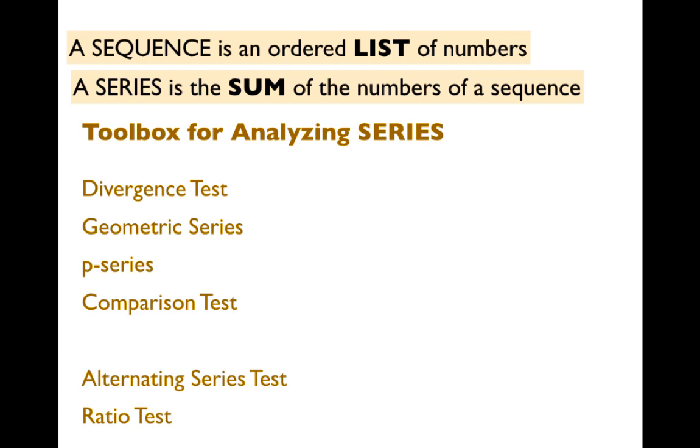So I want you to take 5 minutes with a partner and write a headline, just the headline, for each of these. If you had to summarize it in a nutshell, what is each of these for analyzing series for whether they converge or diverge? Just take 5 minutes to go through each of these. Go. Everyone's got a partner. Everyone's talking to somebody. Don't flip through your notes and read them. See if you can remember.